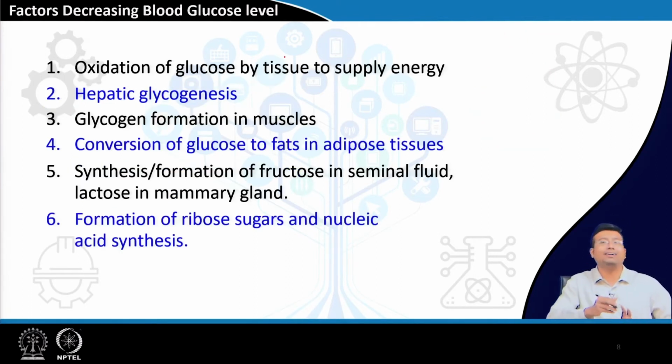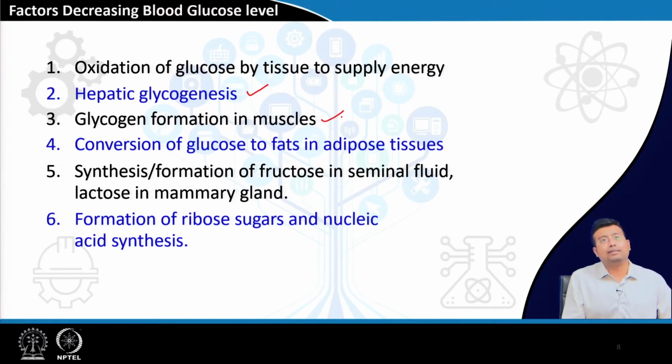And what are the factors by which glucose is utilized from the body? So these are the factors that are decreasing glucose level. Number one, glucose is entering into the glycolysis and TCA cycle, so it is utilized. The moment glucose is being converted to glucose 6 phosphate, glucose level has gone down, right? Next, hepatic glycogenesis. This glucose 6 phosphate can be used to form glycogen, that leads to decrease of glucose level. Glycogen formation in both liver and muscle contributes to the decrease in glucose level.